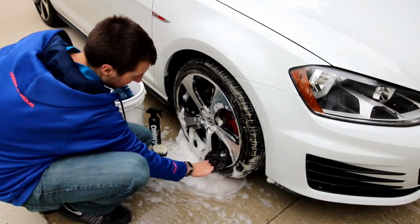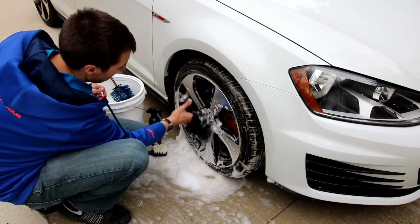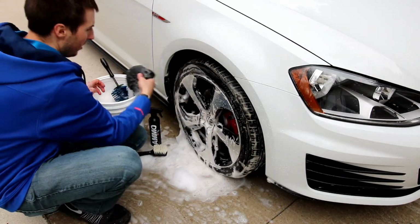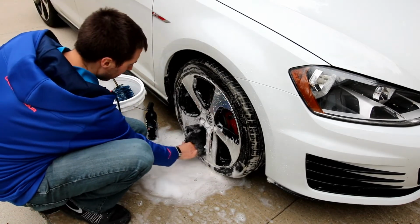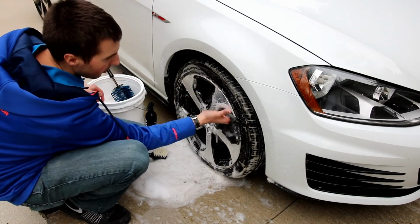Since my wheels are coated, they clean off really, really easy. You can just tell the dirt comes off really well. The suds are kind of going away a little bit, so I'll spray it up a little more before I do the rest of my wheels.